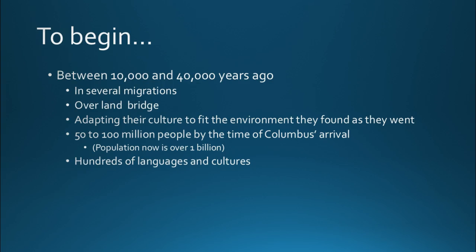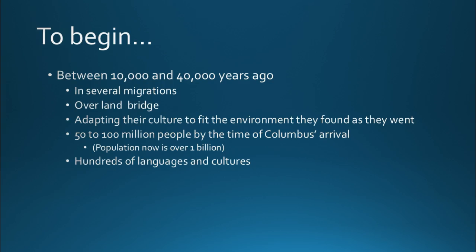How many people were here by the time of Columbus's arrival? We do not know for sure. No census, obviously, no written records. A guess by some historians is 50 to 100 million people. We know that over 90% of the native populations here were wiped out by the arrival of Europeans, largely as a result of disease, of course, but also as a result of fighting, forced migration where they were pushed off their land and had to move, etc.